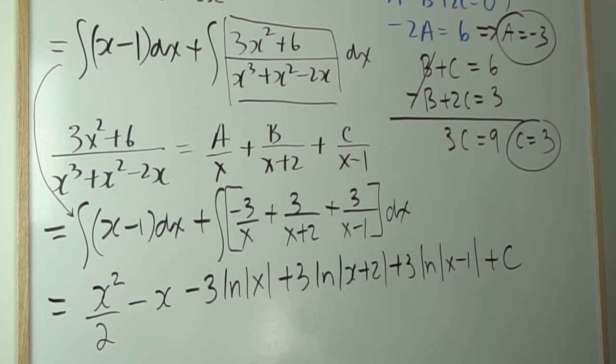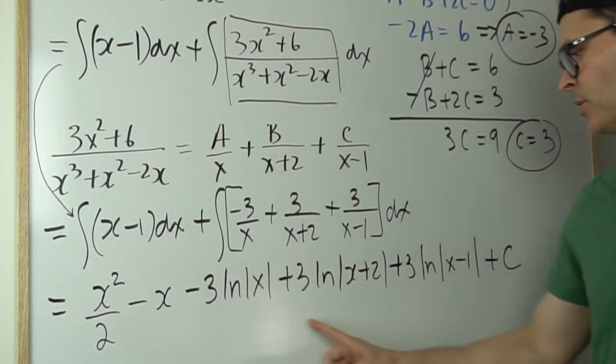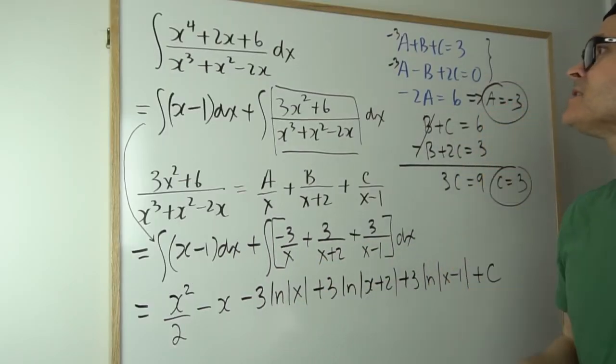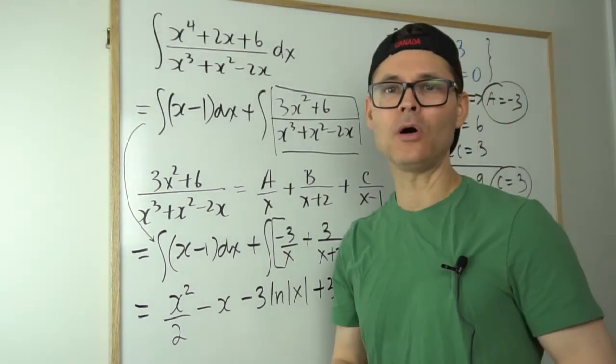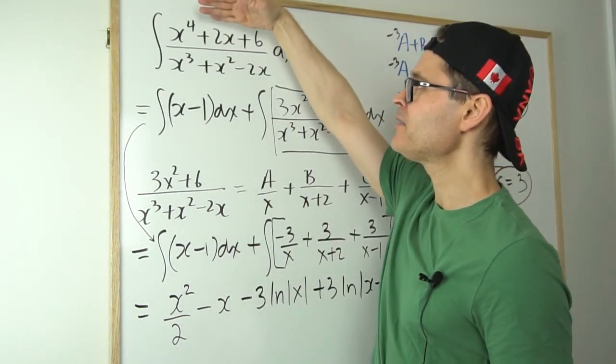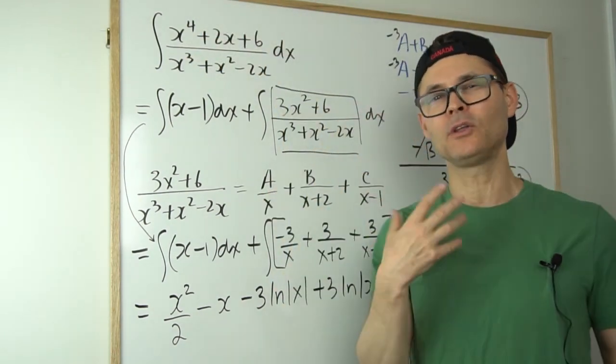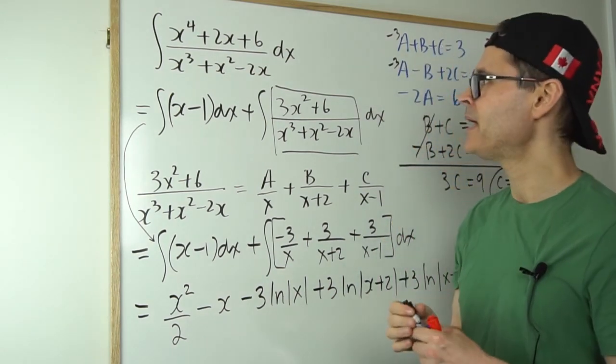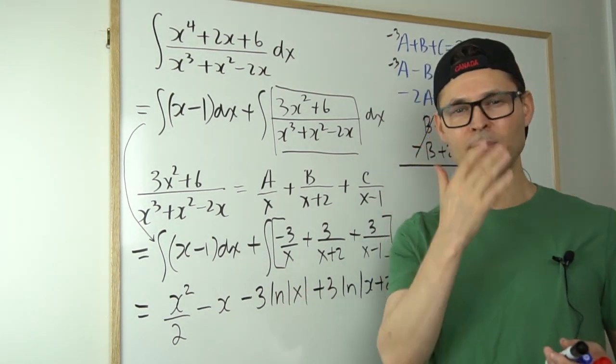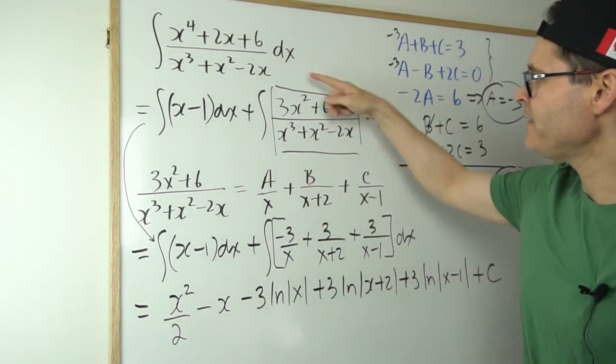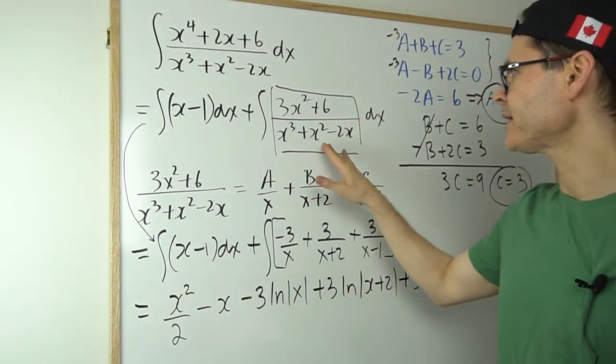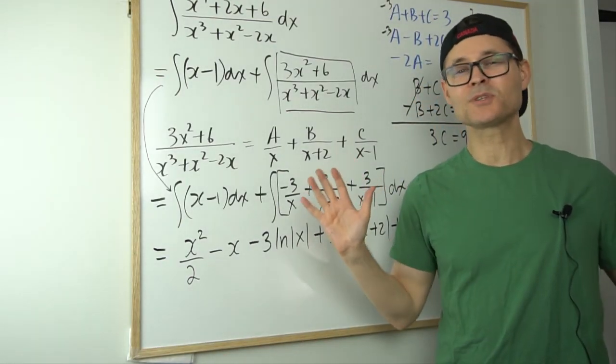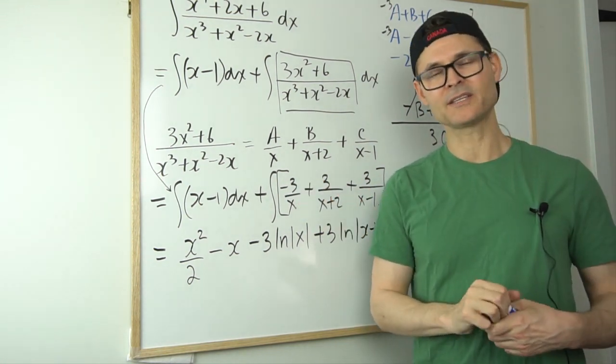There it is. There it is, my friends. There's the answer. You could get fancy with your logs if you wanted to, but I'm just going to leave it like that for now. And that is one way to crack an integral when you have a numerator that is a degree higher than the denominator using long division. There's actually another way to do it. It's easier, a little bit faster, but I figured that long division is something that most people know. So I applied that and then using partial fractions to break up this one too. All right. If you liked the video today, don't forget to slap a like on it. Don't forget to subscribe if you haven't already. And I'll see you right back here in the next video.